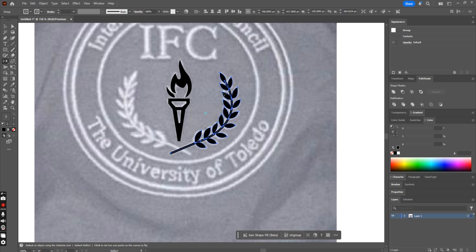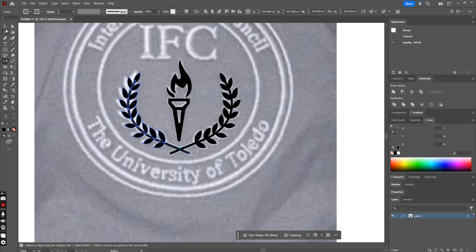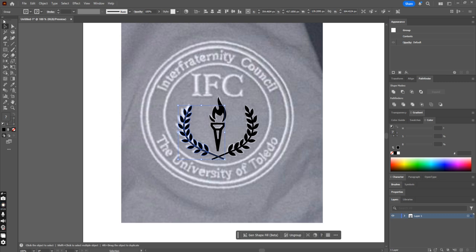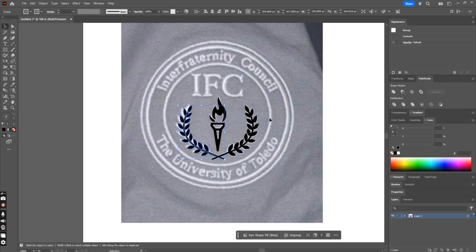As you can see, there are two parts like this. One part we have created and the other part we are not going to recreate. We will just reflect it. Just take the reflect tool, press the Alt button on the keyboard and left mouse click, and then do the vertical copy, and it will create the shape duplicate and also reflect it at the same time.